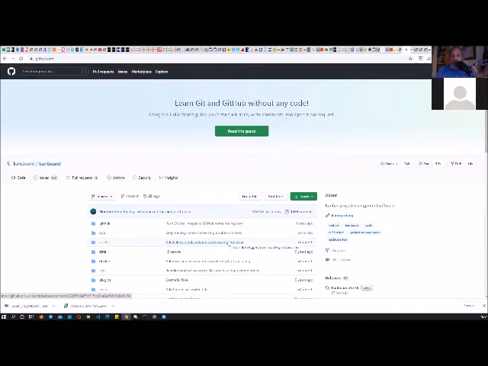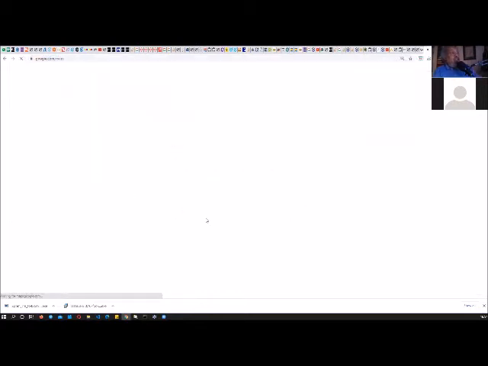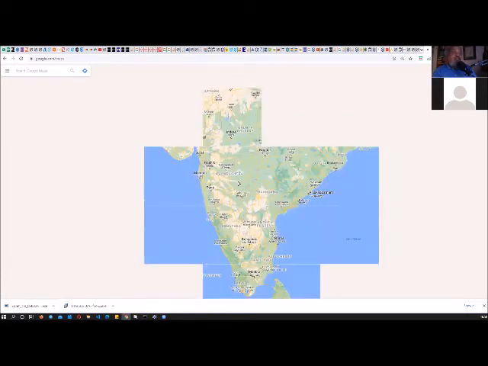Let me give you an example using Google Maps. Look at what happened with Google Maps. Google purchased or created, whatever, they legally own the maps which they have on Google Maps. So if you go to Google Maps, all this data which you see here, they have the rights to that particular data.